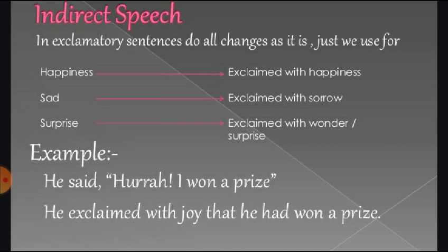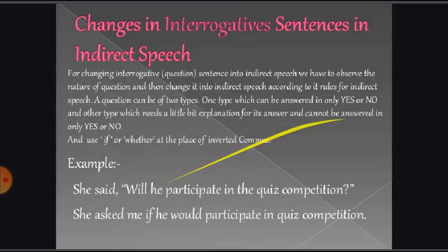Again I would like to suggest you remember these points. Happiness can be changed into exclaimed with happiness. Sad can be changed into exclaimed with sorrow. Surprise can be changed into exclaimed with wonder or surprise. You should keep this in your mind, and it is better to write it down in your notebook and practice so that you can do it easily. So dear student, this is about exclamatory sentences.